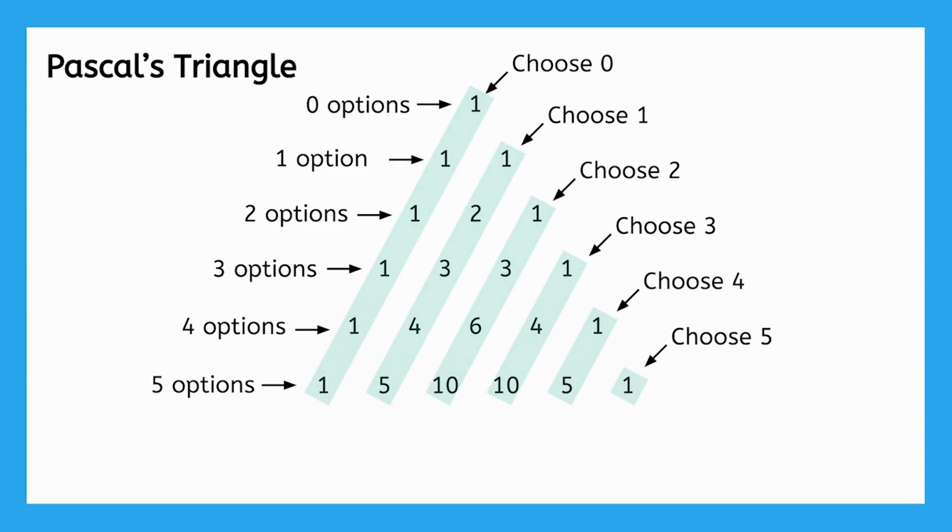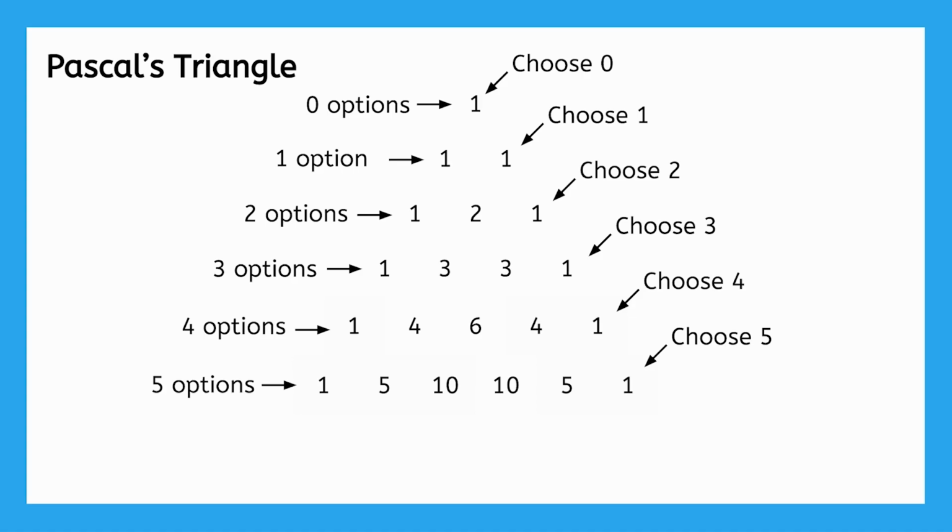Note that Pascal's triangle starts with row 0 and diagonal 0, with the very top of the triangle being 0 options, choose 0. While having 0 options or combining 0 choices are rare, they are still possible, so we can't forget those parts of the triangle. Okay, so cool. Combinations make a neat triangle pattern.